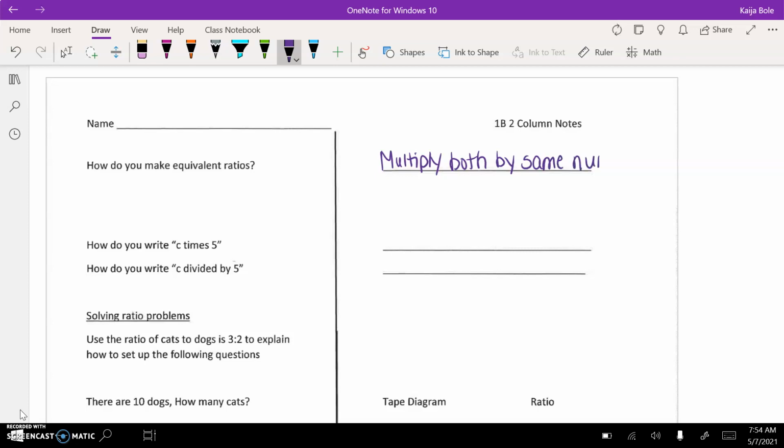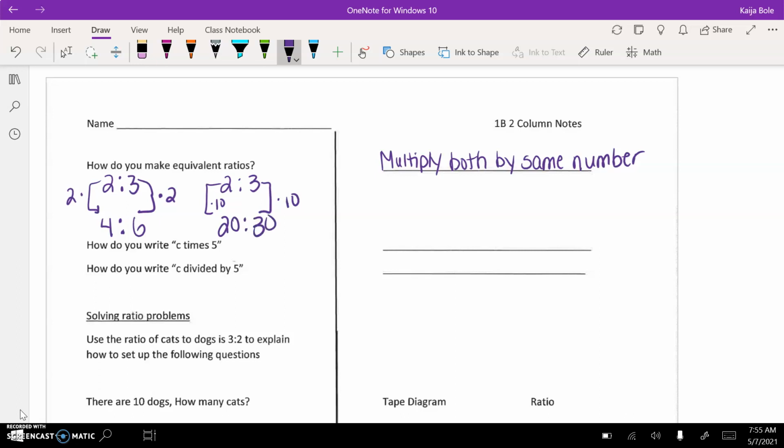So in this little blank space, off on the left here, if we have a ratio 2 to 3, to make an equivalent one, we would multiply them both by 2. So 2 times 2 is 4, 3 times 2 is 6. Make another one. If we take 2 to 3, you can always multiply by 10. Those are always the safe ones, I say, because we know we'll get those right when we multiply. So 20 to 30.